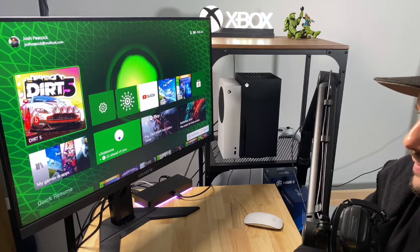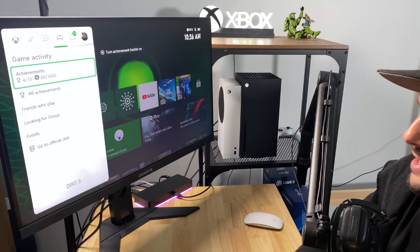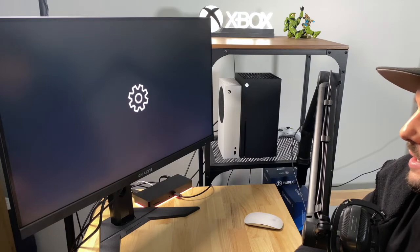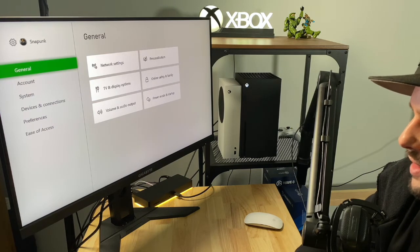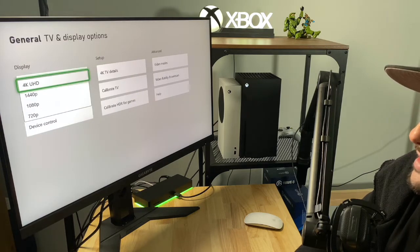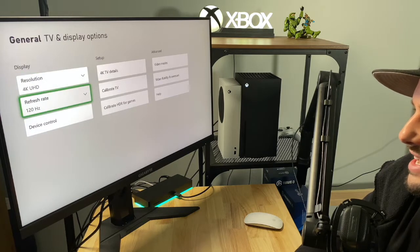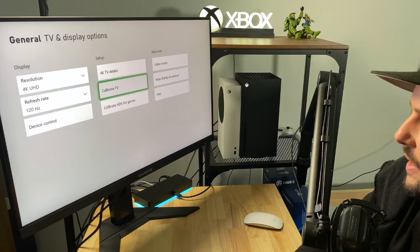So first we're going to dive into the Xbox Series X. Bring up your overlay with the X button, head all the way to the right, down to settings, jump in. This won't automatically jump into 4K, 120 Hertz and HDR. You need to turn all that on. It's off by default. So if you jump into TV and display options, resolution you need to set to 4K UHD. It's probably 1080 when you first plug this monitor in, and you need to increase the refresh rate to 120 Hertz. So just go ahead and set that.